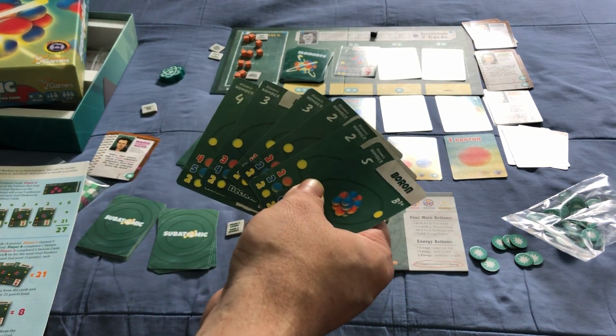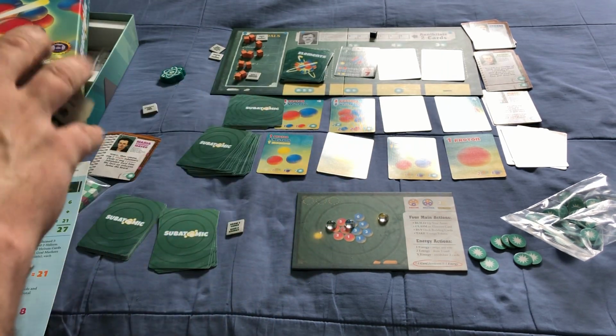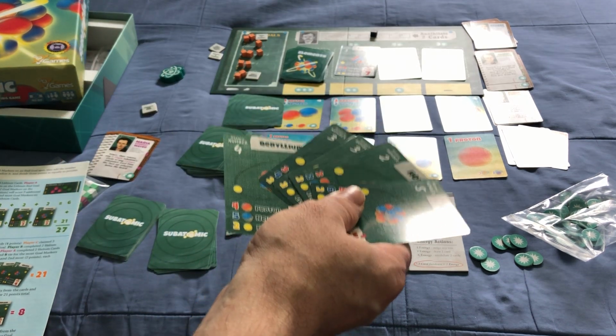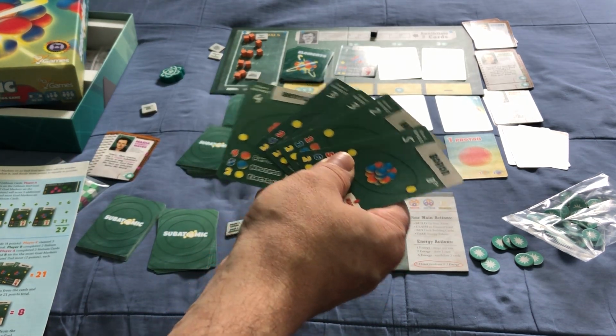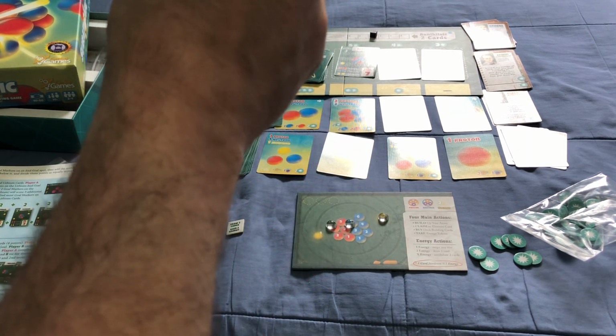4 points for helium, 7 for lithium, 9 for beryllium, 11 for boron. So boron's a good one, obviously. Worth a lot of points. And you're also going to get points if you have the most or second most goal markers on each end goal.